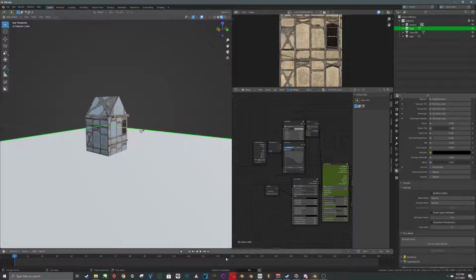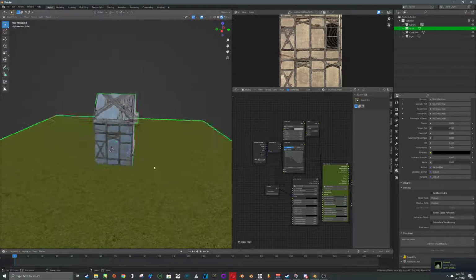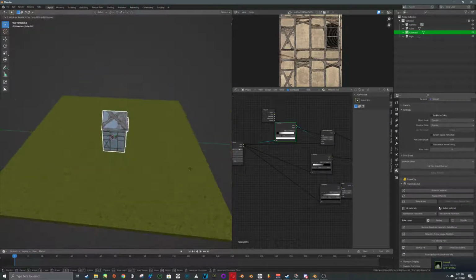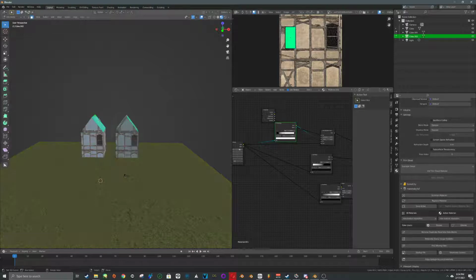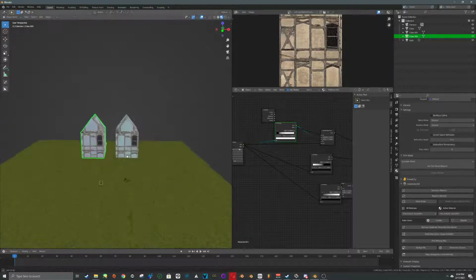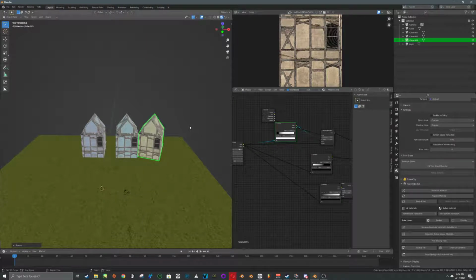Building compiler here, compiling it here, and let's see. There we go. Okay, fantastic. So we have this one house. Let's put it over here. And if we Alt D, that's just creating a linked instance. You can see here that when we change one thing, it changes everything. But the colors are changing, which is fantastic.